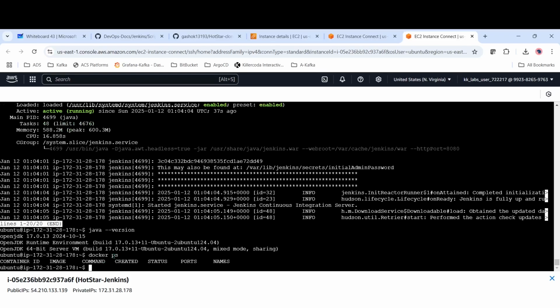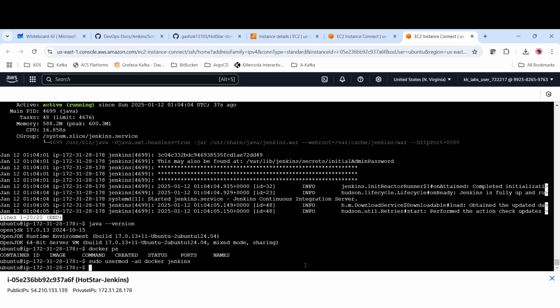And then we can also try to add the Docker user into Jenkins. In case you want to add it, the command is sudo usermod -aG docker jenkins.